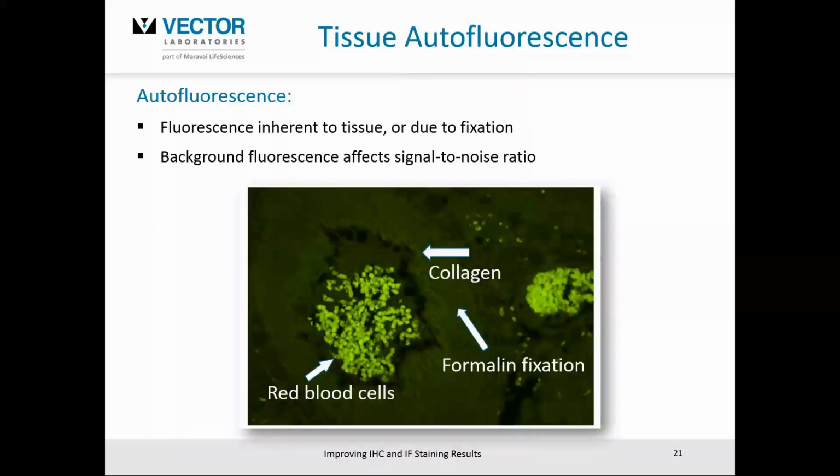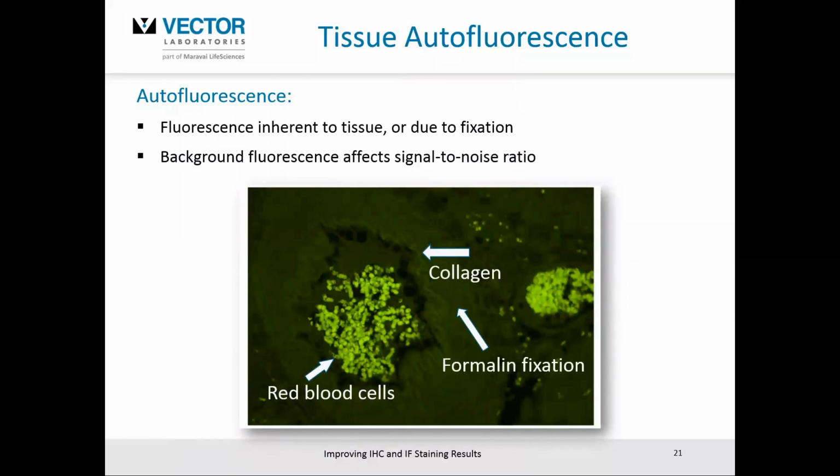But I will say that one thing investigators using immunofluorescence encounter that you don't using enzyme-based immunohistochemistry is tissue autofluorescence. This can be a bit of a bugbear, I'll use that phrase, for some investigators. It's fluorescence that is inherent or endogenous to their given preparation, that might be arising from a number of different cell types, or indeed tissue factors: collagens, elastins. Red blood cells are particularly notorious, or indeed it is due to things such as an aldehyde-based fixative. It can be induced through the use of formalin, paraformaldehyde, or even glutaraldehyde, for example.